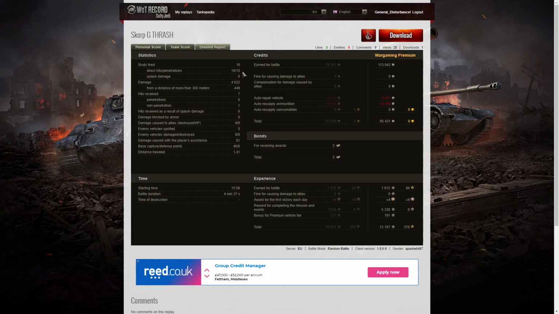He fired 10 rounds, got 10 direct hits and 10 penetrations. That gun is really good. If you aim it correctly and you put it in the right spot, it will go through the enemy's armor because it's got fantastic penetration, and that's why he doesn't need the APC arm in this vehicle. 4,022 hit points of damage, 449 of which was at more than 300 meters. 7 hits received from the enemy, I'm afraid. 6 of them were penetrations and 1 non-penetration.